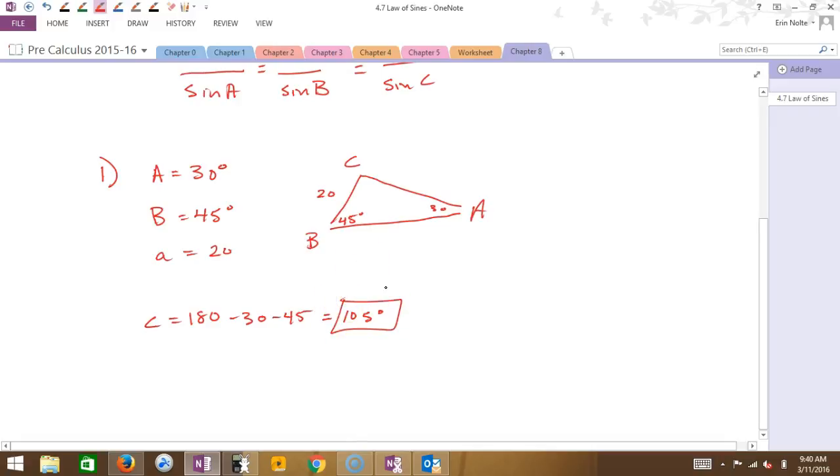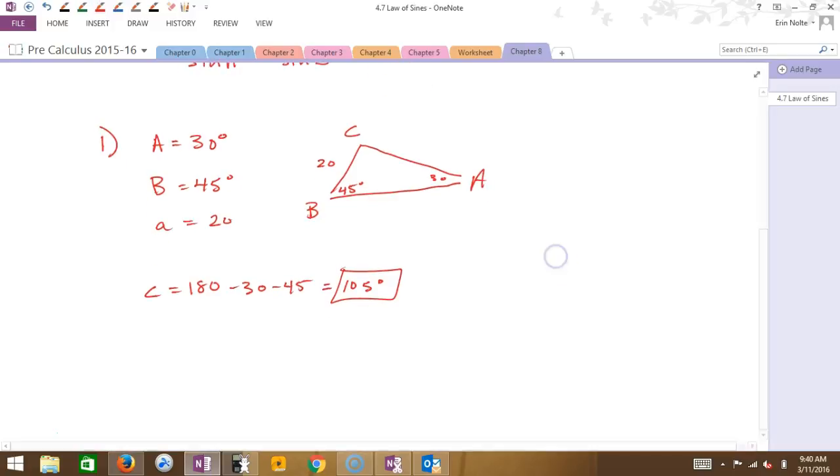Alright, so the next thing that I need to do is I'm going to find a side. Okay, so what angle and its opposite was I given in the initial information? Angle A's. I got the A's. Okay, so I'm going to start by setting up a ratio with A's. So I have 20 over the sine of its angle, which was 30 degrees. And I'm going to set it equal to, which one should we find next, side b or c? B. Okay, so we're going to go is equal to side b over the sine of its angle. So that's 45 degrees.